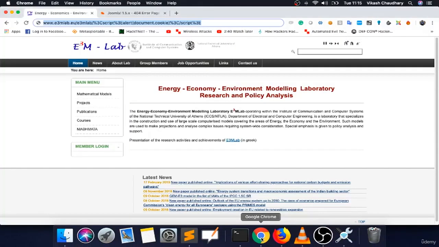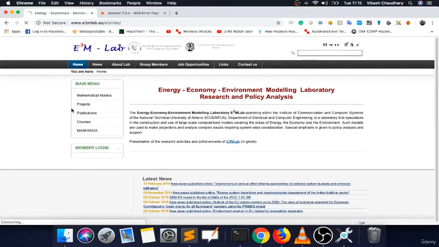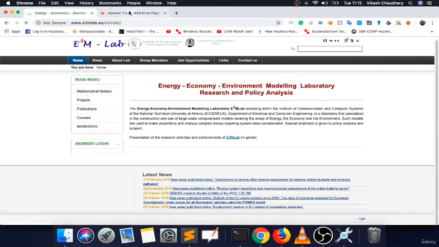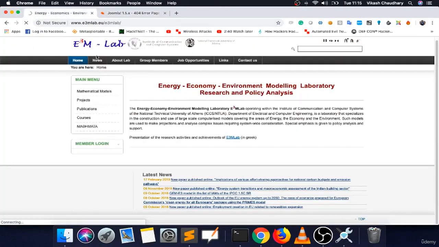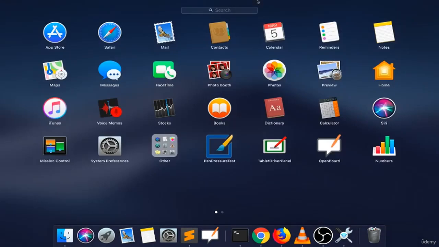Now, because I have to check whether it's vulnerable or not, I'll simply open this one more time. But the problem is right now it's not connecting. Let me check whether my net connection is working. Yeah, it's working perfectly, but this is not working. I think we have to delist one more time, or maybe we have to use a VPN. Do I have any VPN right now? No, CyberGhost. No, I have deleted everything, so I don't have one.